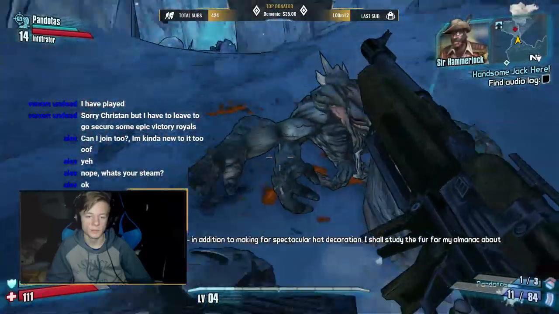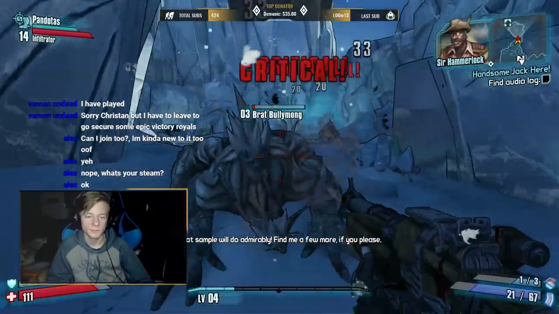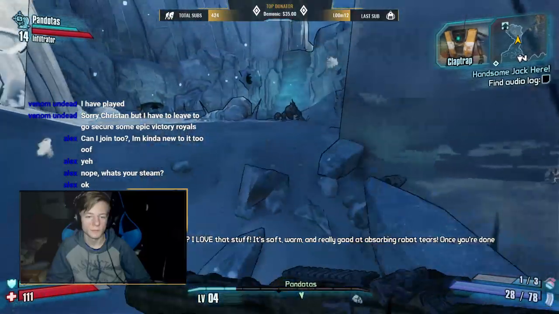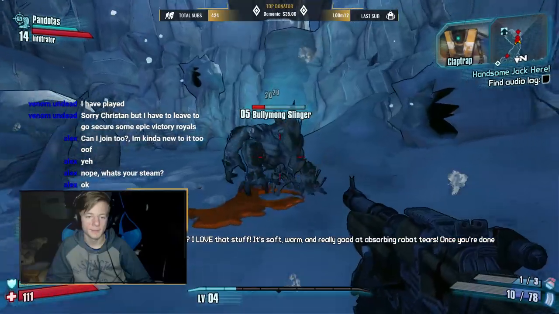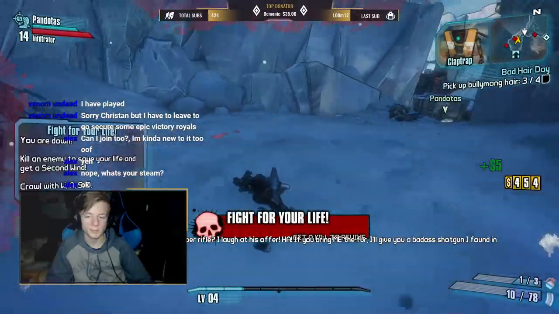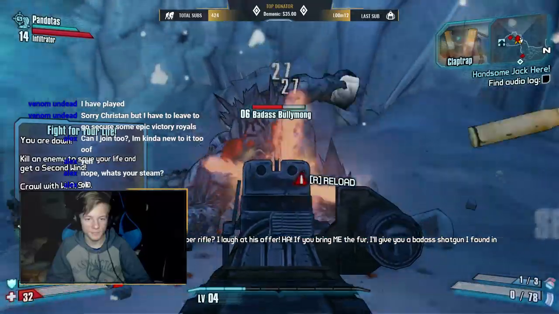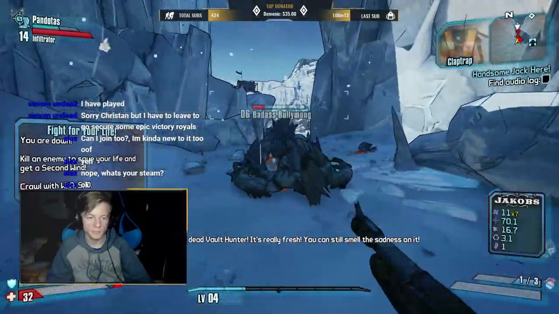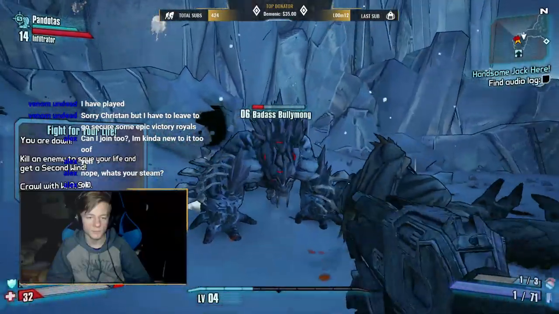A stunning riposte. That sample will do admirably. Bring me a few more if you please. Ooh, are you collecting bullymong fur? I love that stuff. It's soft, warm, and really good at absorbing robot tears. Once you're done collecting all the fur, Hammerlock wants to give you a sniper rifle. I love that offer. If you bring me the fur, I'll give you a badass shotgun I found in the hands of a dead vault hunter. It's really fresh. You can still smell the sadness on it.